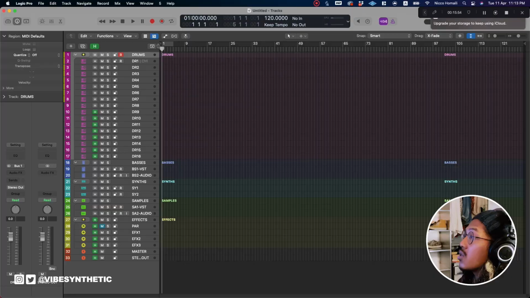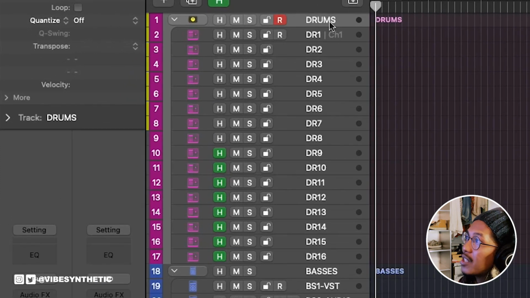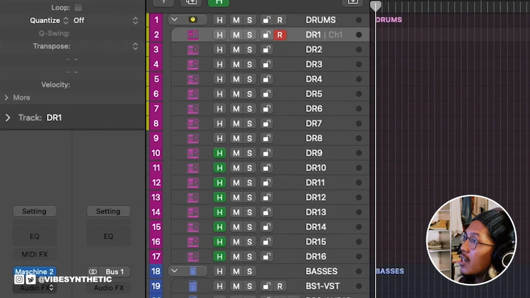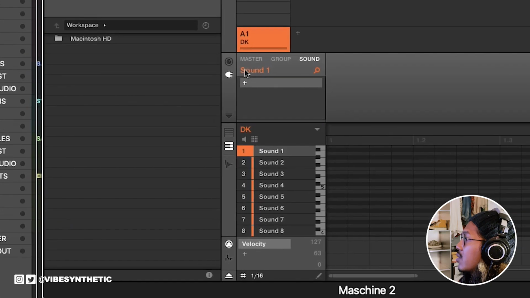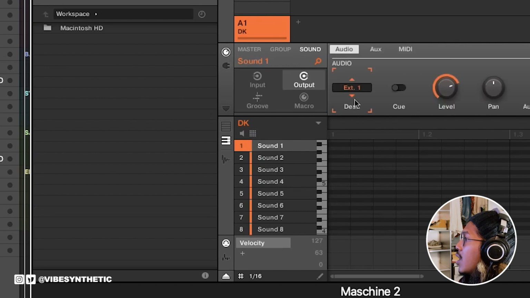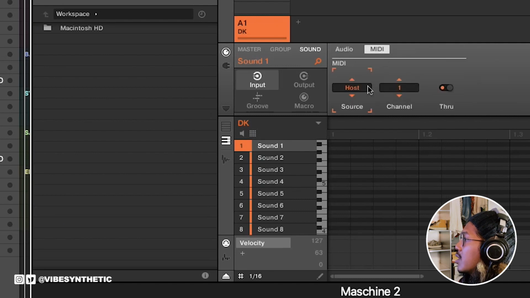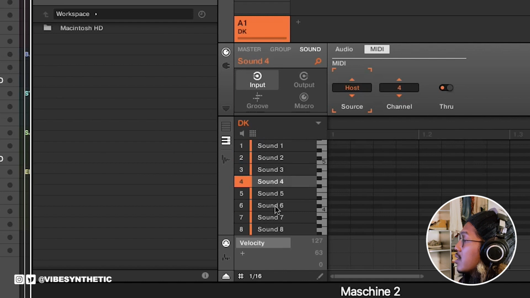Meanwhile, let's have a look at this template that I've made for you guys so that your productions with Logic and Maschine can be super seamless. So I do have a Maschine Logic Pro template that I've made specifically for the drum kit. So if you look at DR1, I have a Maschine loaded, and each sound has already their audio outputs and MIDI inputs set up to what I've just discussed earlier on.